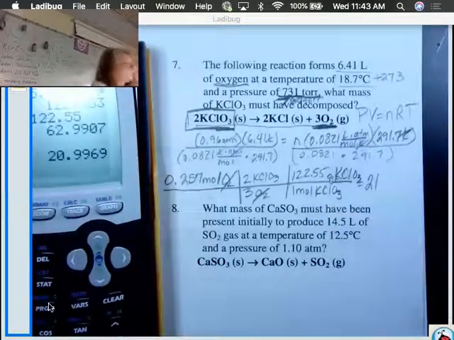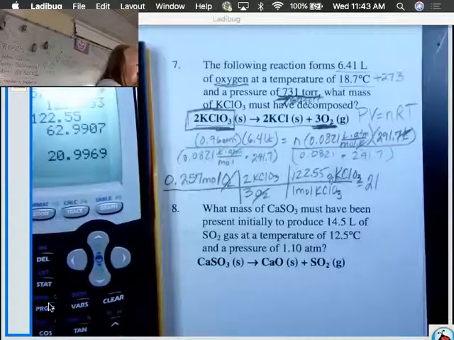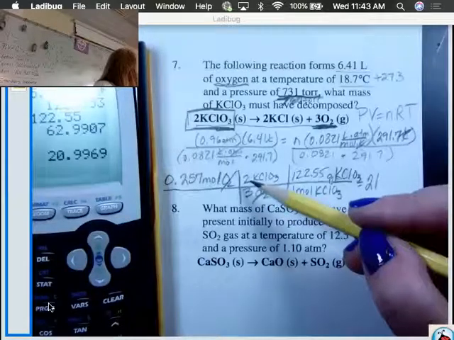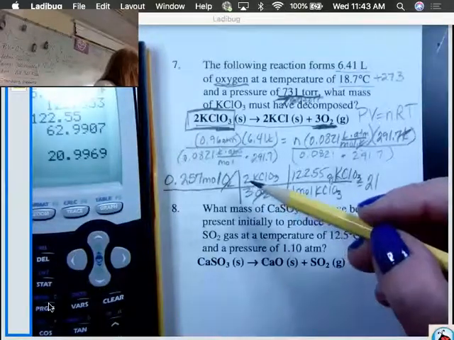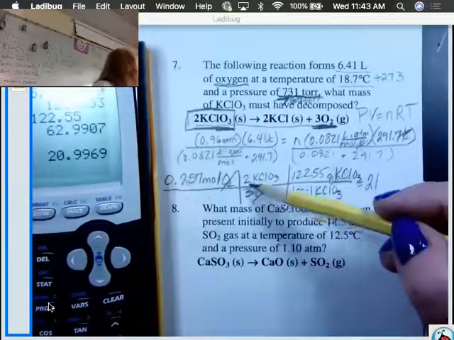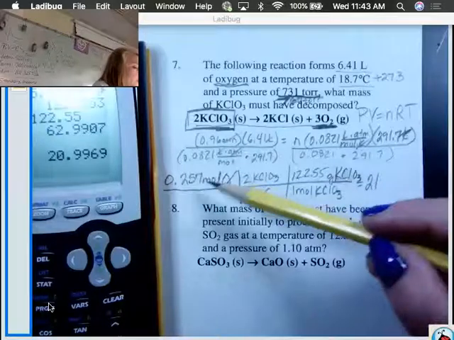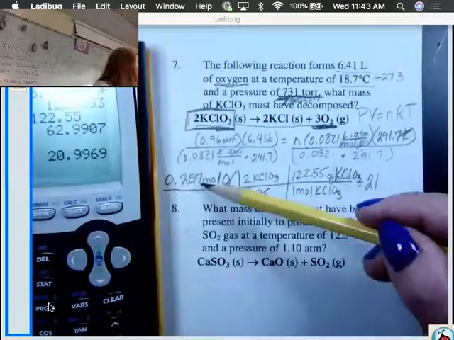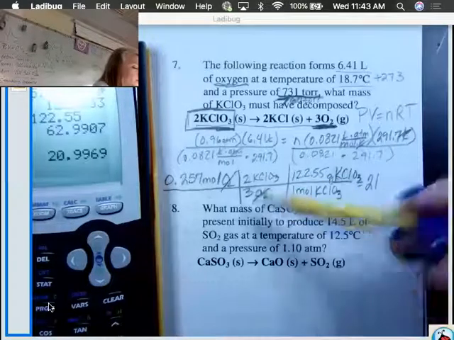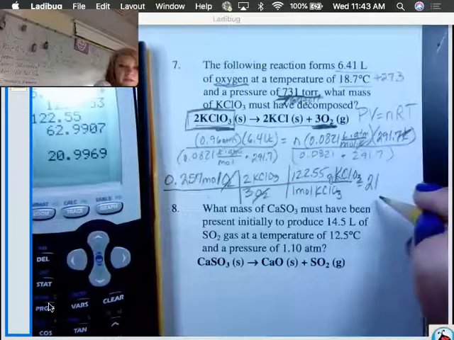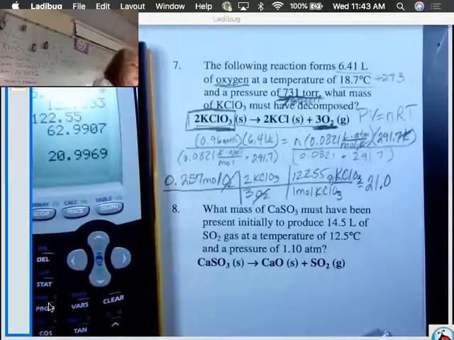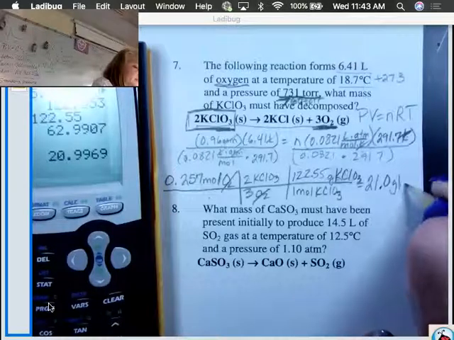Say that again, Patrick. Would we only... okay, I see what you're saying. These two numbers are actually not like measurements. They're just part of your stoichiometry and your balanced equation. So those won't count as sig figs. Only your actual measurement would count, this first number. The molar mass is not going to count in sig figs, and neither are your numbers there. So we do need 3 sig figs. So I'm going to call this 21.0 since that rounded to 21. And then this is grams of KClO3.